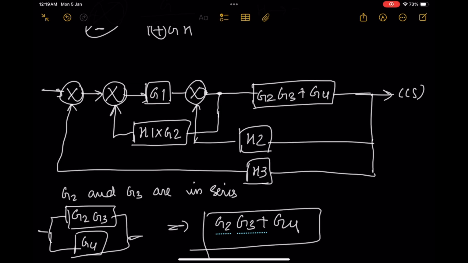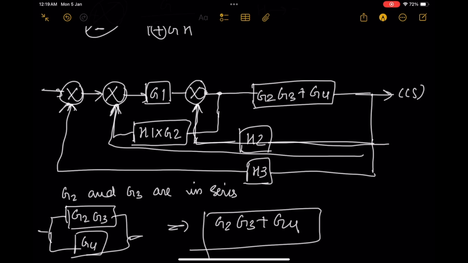Now there are three loops, right? This one, and this one. We have to arrange these three in such a way that the two come within the biggest one. So here H3 is the biggest. It contains H2 and H1. But I want it in such a way that H2 is the innermost loop, H1 will be the second one, then H3 will be the outermost one. So I want it in that particular way.